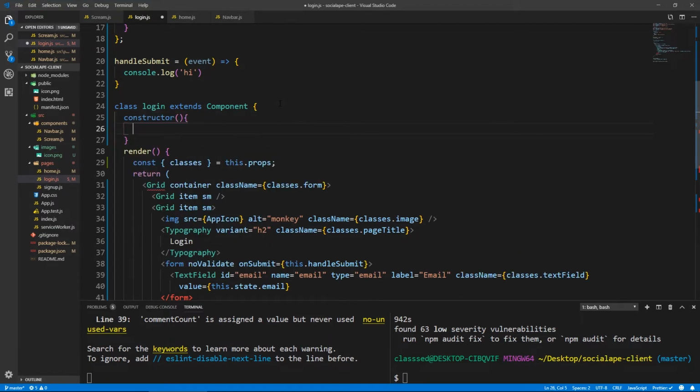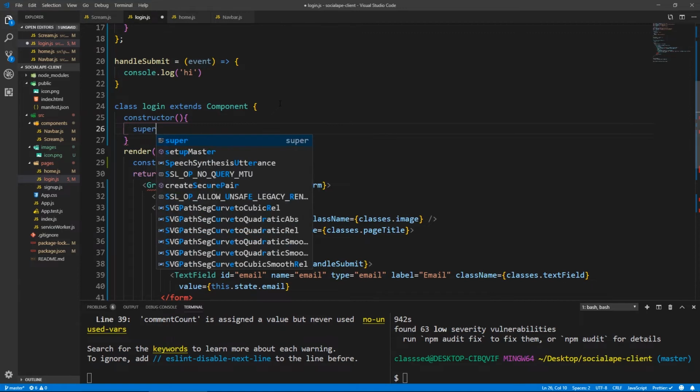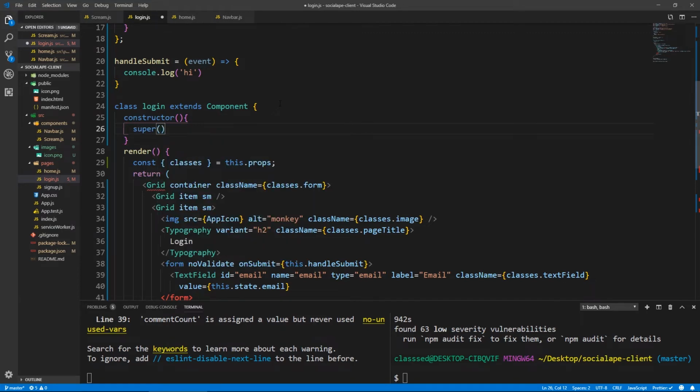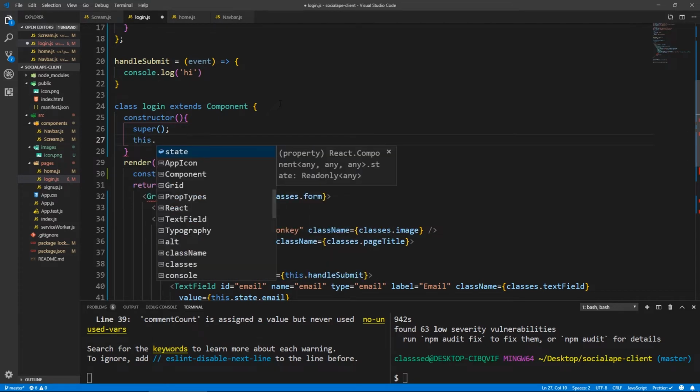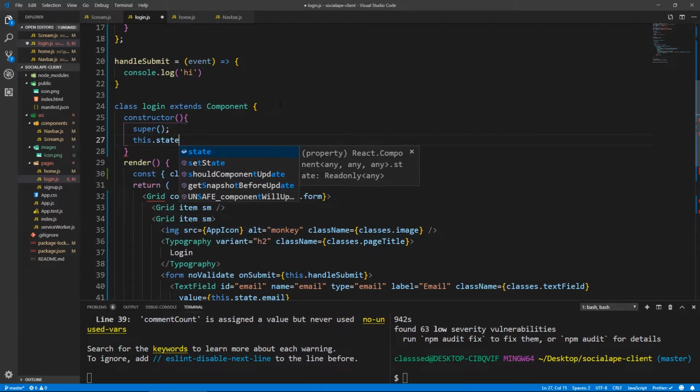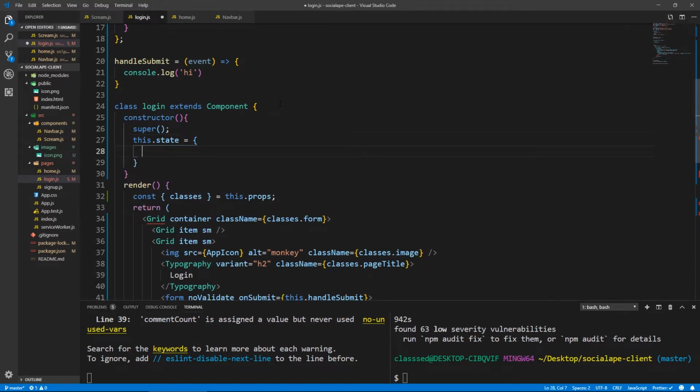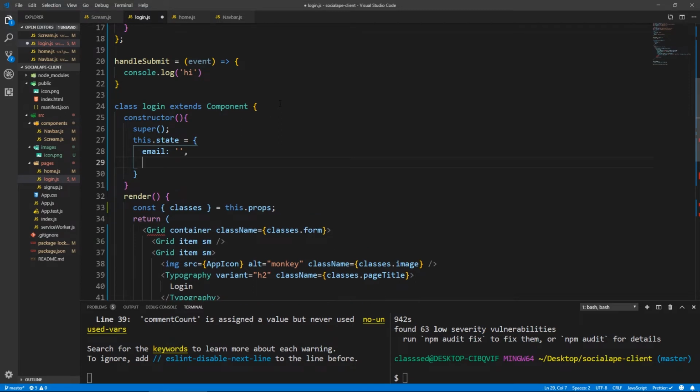Actually, maybe they're not the same. Maybe there are different applications for different scenarios, but I prefer to use the controlled component one because we can use the React dev tools and check out the state to make sure that everything is working fine. So let's do this.state equals, we're gonna have an email and a password because this is our login form. I'm gonna initialize them as empty strings.